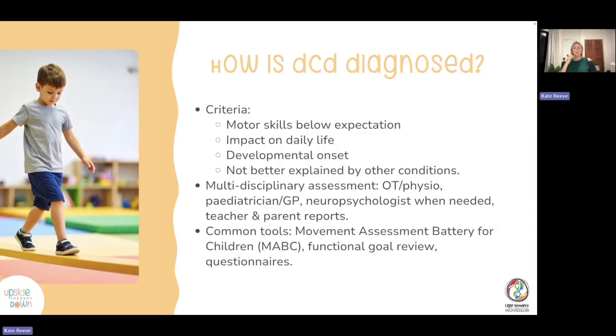So let's talk a little bit around how dyspraxia or DCD is diagnosed. It's based on international criteria through the DSM, and it boils down to 4 main points. The first one is that the child's motor skills are significantly below what we'd expect for the age. We might do standardized assessments that look at their motor skills in comparison to children of their age or their peers. And if we believe that this is significantly lower, then we'll start considering whether or not dyspraxia is evident.